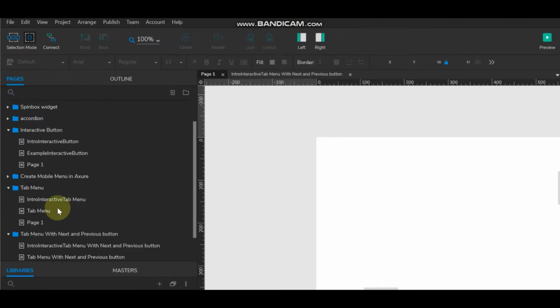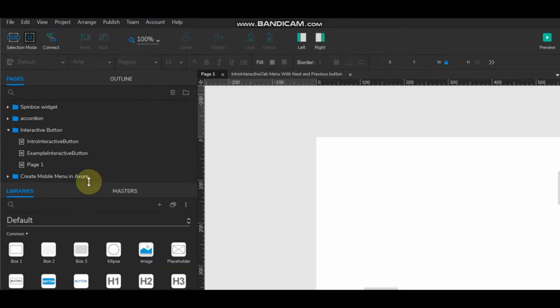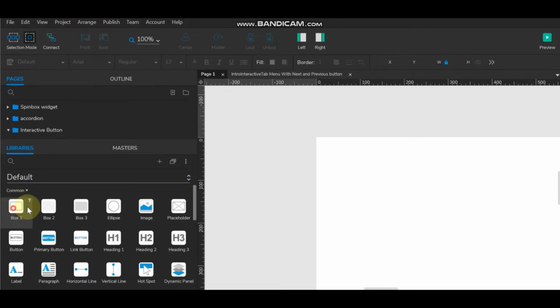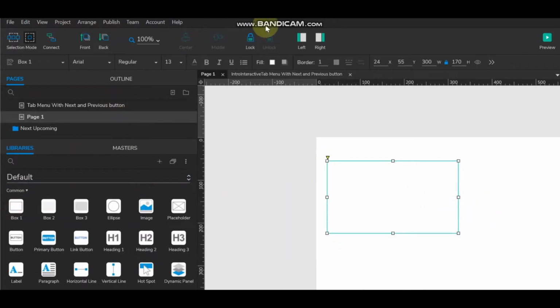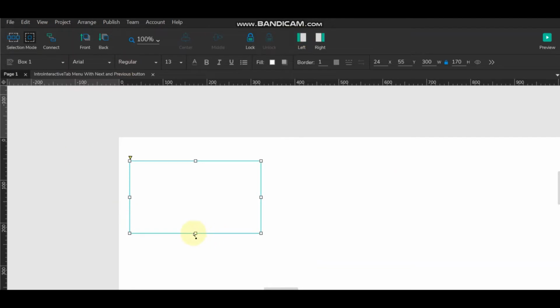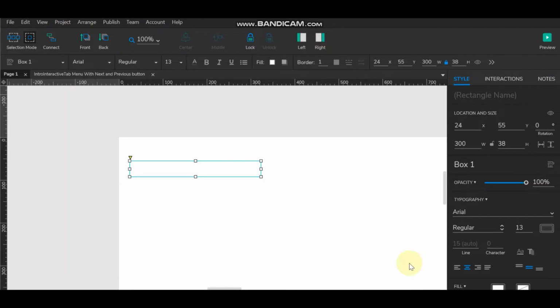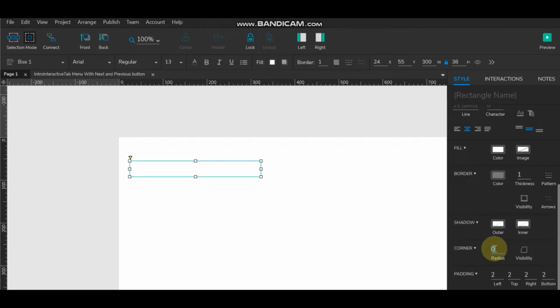First we'll create a tab. For that we need a box, and here we can give radius if it is required as per your design.